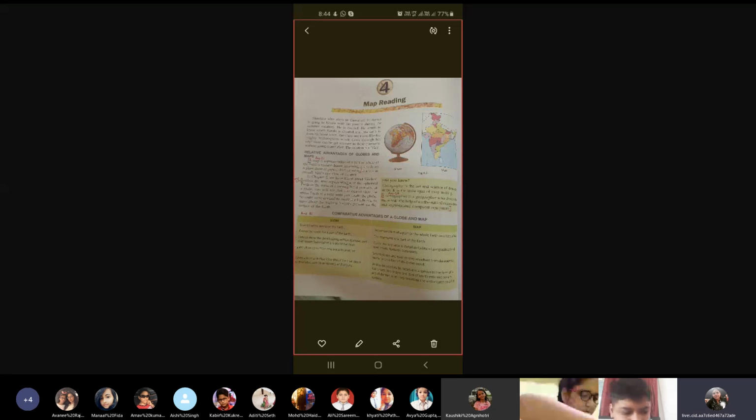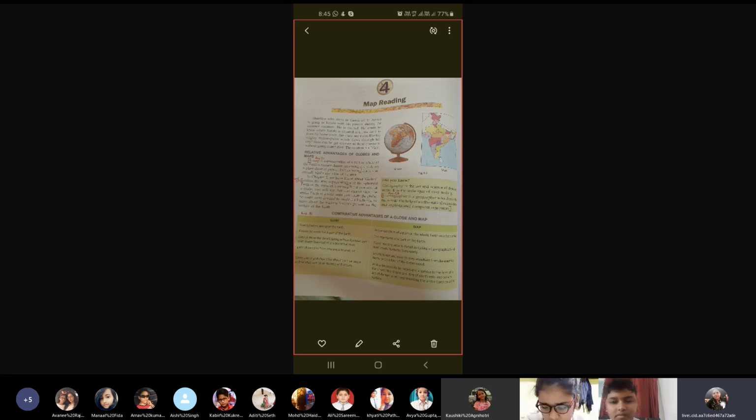Now, they are telling you they began the chapter. Shanko, who stays in Guwahati, and Sam is going to Kerala with his parents during the summer vacation. He is excited. He wants to know where Kerala is situated and how far it is from his hometown. Are there any rivers like the mighty Brahmaputra which flows through his city? How can he get answers to these questions without going there? Well, the solution is a map.